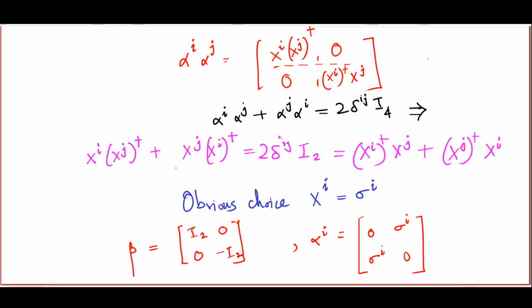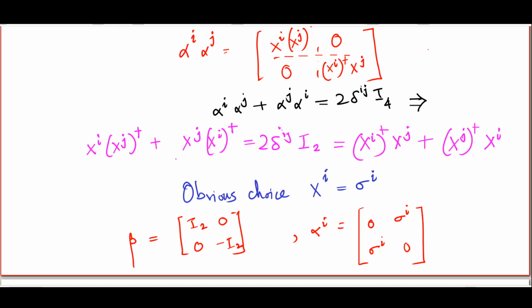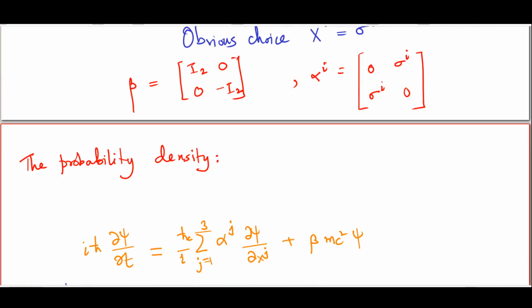What is the physical significance of this psi, which now, remember, has to be a 4x1 column vector, or 4 functions rolled into one column vector. Now, one of the first things we would want to do is to see whether we can overcome the stumbling block that we had with the Klein-Gordon equation, that of a non-positive definite, or at least not necessarily positive definite, probability density. So, can we find out a probability density from the Dirac equation which does not suffer from this problem? To see this, we start from the Dirac equation once again.